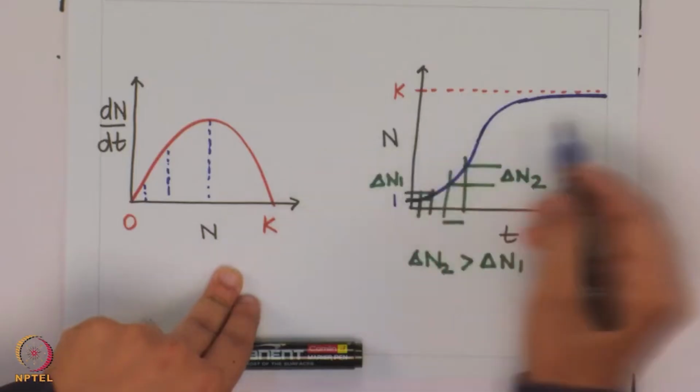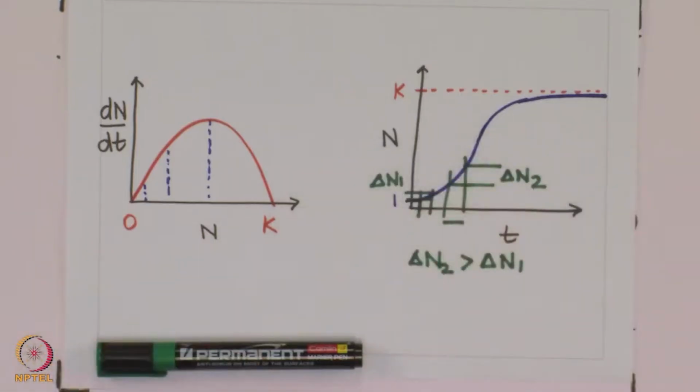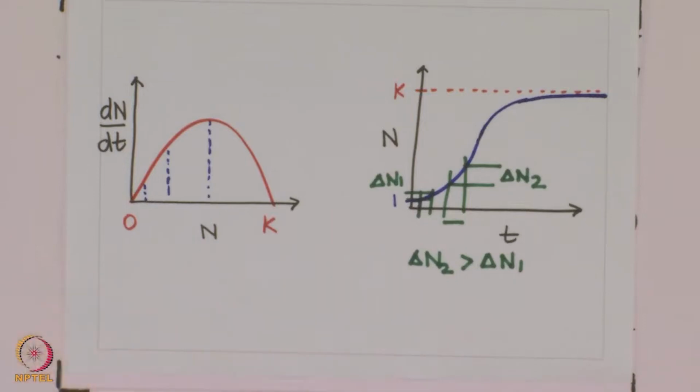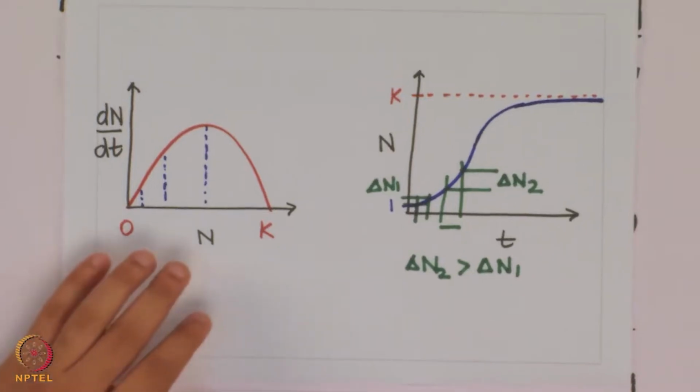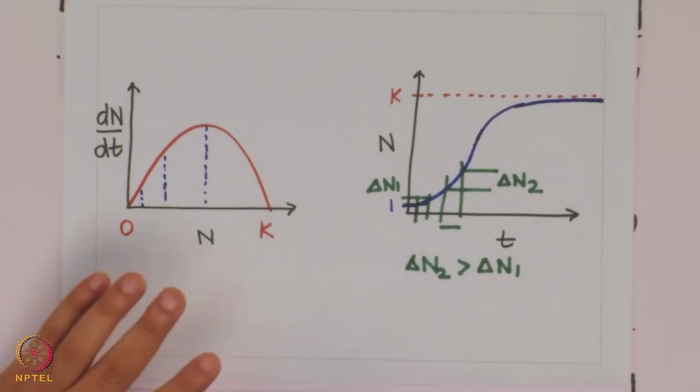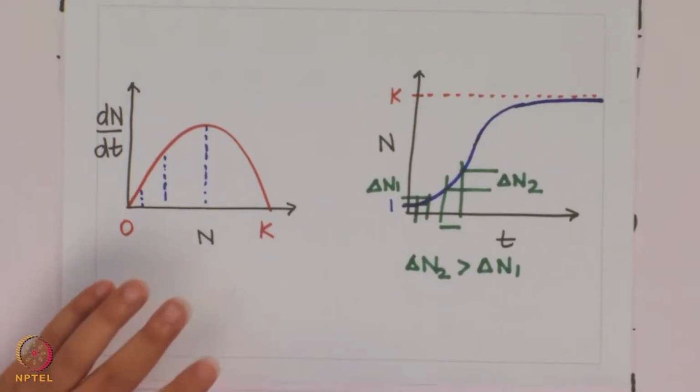With increasing time, n no longer changes. So what we have tried to demonstrate in this part here is that just without solving the differential equation, we can analyze the steady states, we can comment on the stability of these steady states, and we can also estimate the dynamics of the equation with time just by looking at the steady state and its stability diagram. We can plot a qualitative nature of the response of the variable that we are interested in with time. Right?